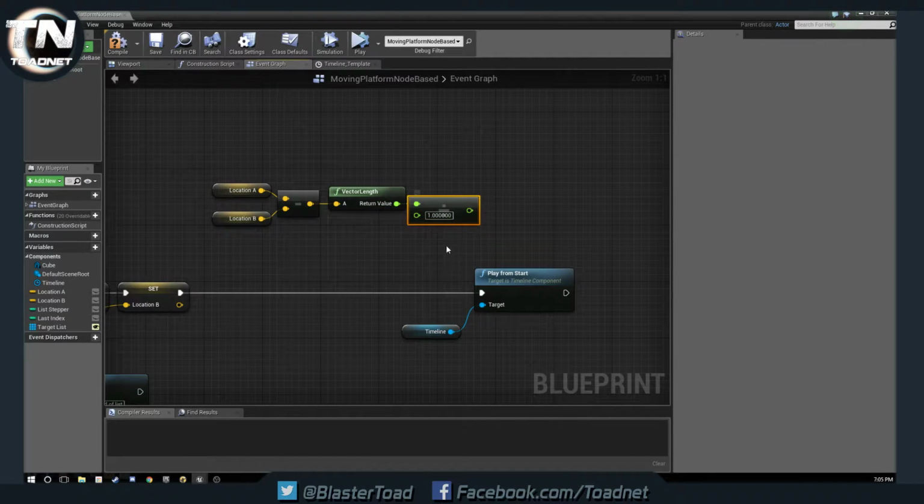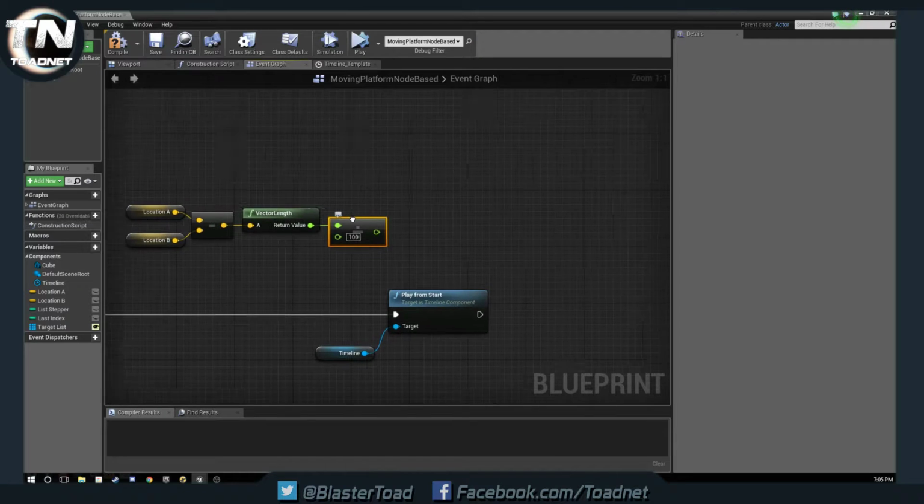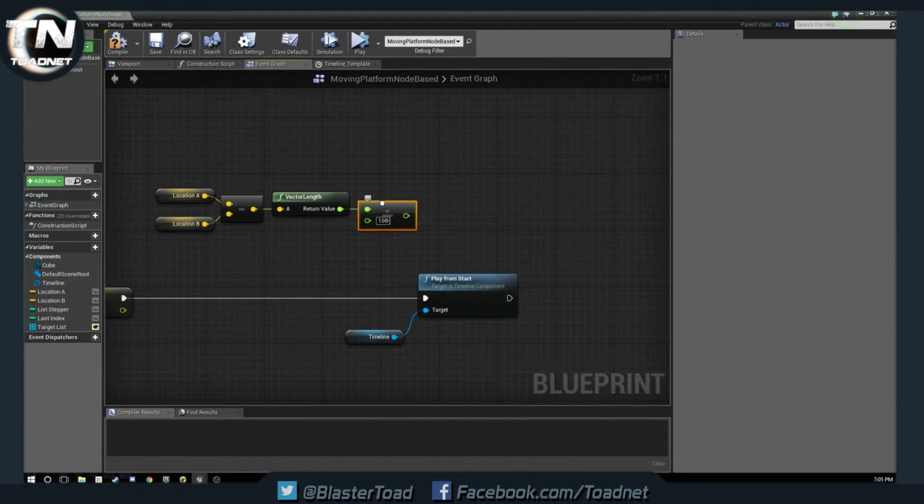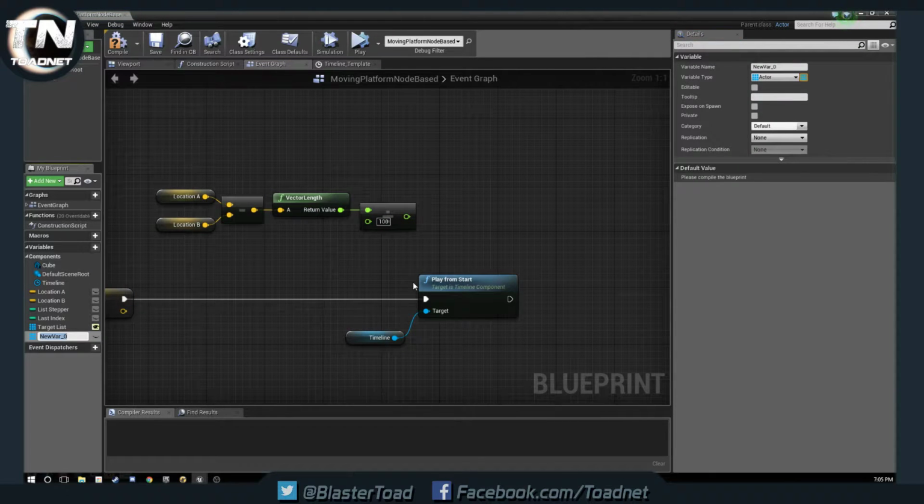Straighten our pin. And that, divide it by 100. And that's going to give us meters. Okay? This means we also need another variable. So we're going to call this meters per second.